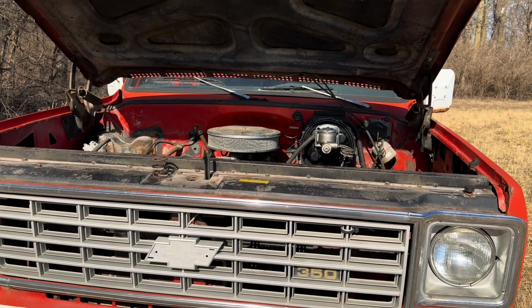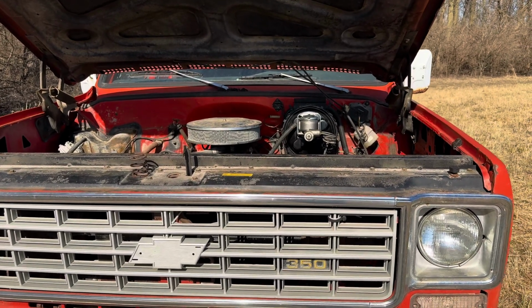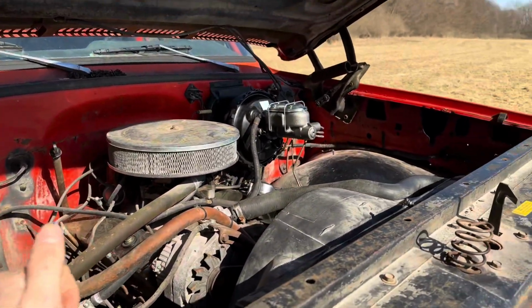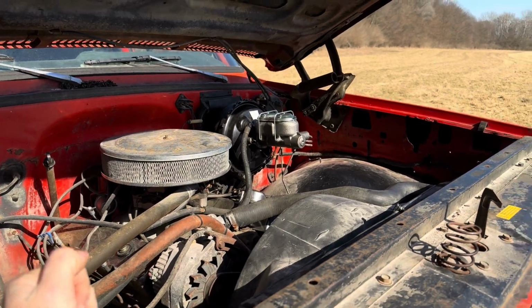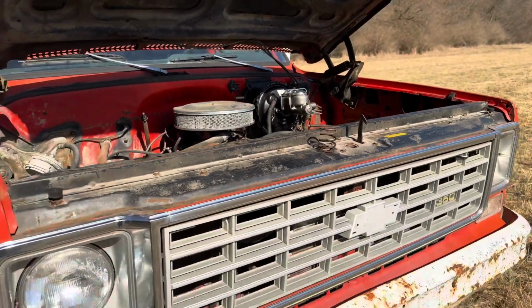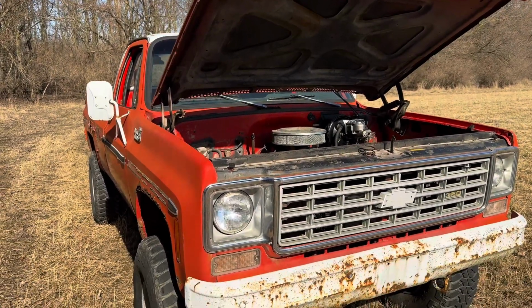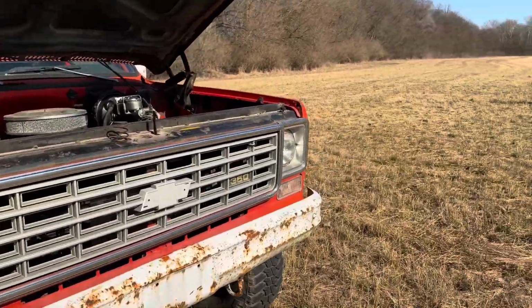It's got a slight misfire, unless it's just the cam trying to, I don't know. The cam's very mild. I don't hear it. But I'm not familiar with this propane setup, so I don't know if there's not adjustments for the idle to really make it chop, or it's just a very mild cam. But yeah, the hood's in great shape. The doors are in great shape. I really just need to weld some rockers in, fenders, and find a bed.